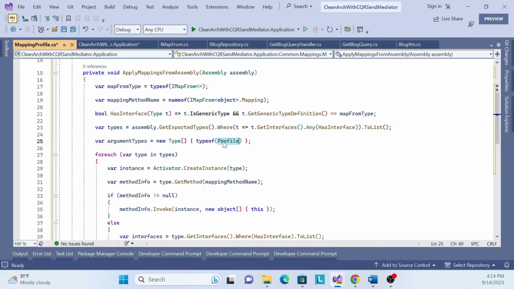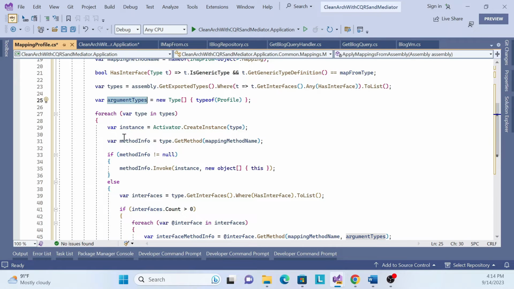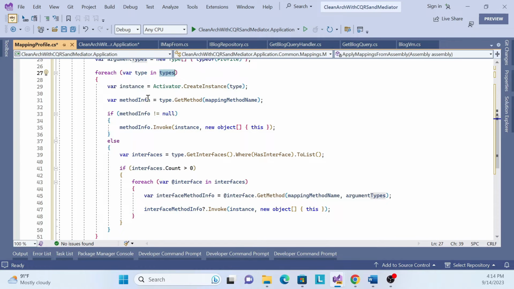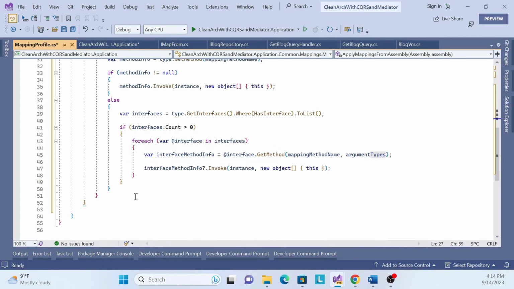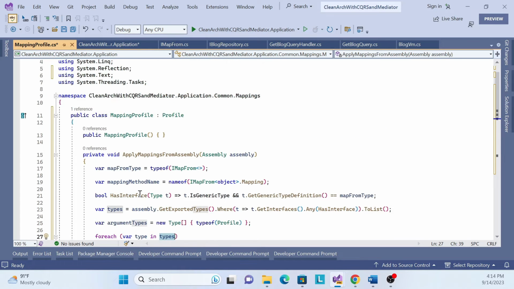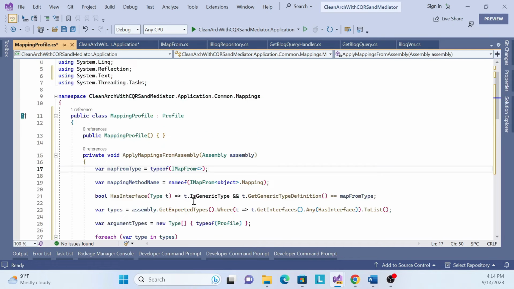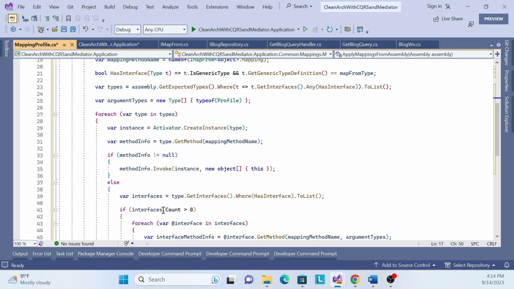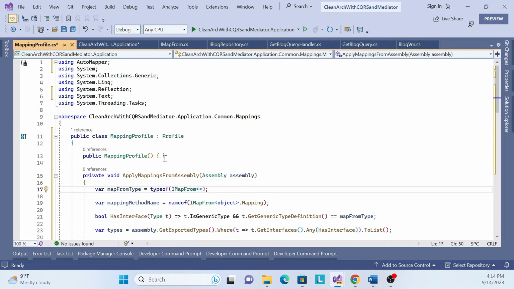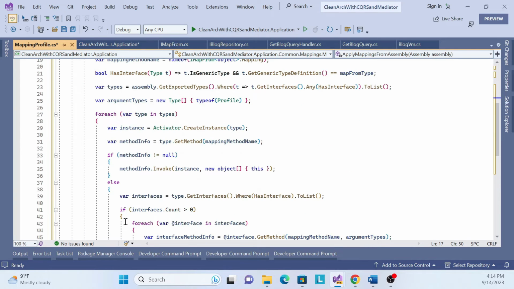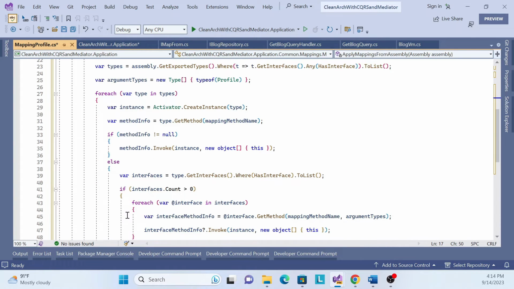Then we create a profile argument type, and based on each type we get the property one by one and assign to convert over here. So this is a straightforward implementation. It is a generic thing, so don't worry about that. Just copy paste and use it in your application. It is very straightforward, nothing too complex.